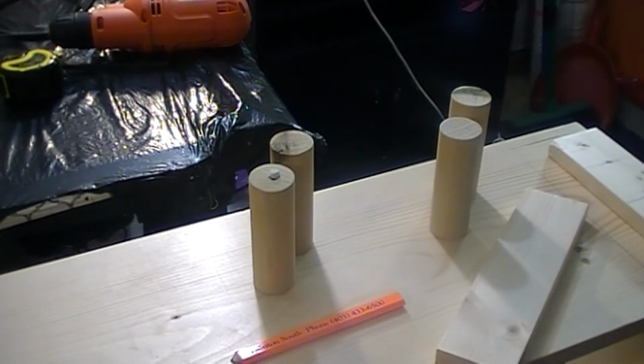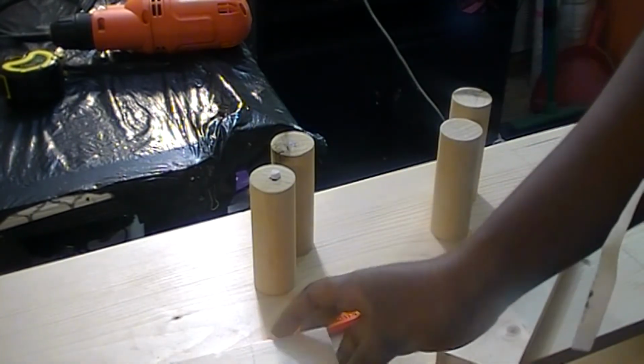Okay guys, I'm going to show you guys how I form the center for this.